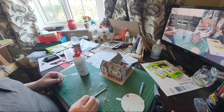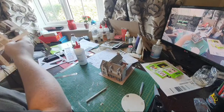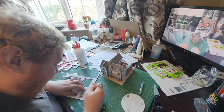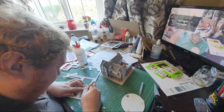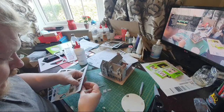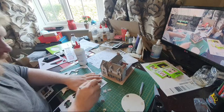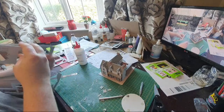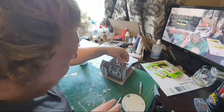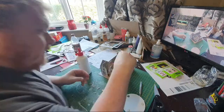Right, next step is to put on our chimney pots. Which is the fun part. So we've got the chimney tops, which are different to put on. You've got to build these up in three layers, which is what I'm just cutting out now. Trust me, it'll make sense in a moment. So we've got medium, small, and large. The large ones go on first, and they literally just cover the top of the chimney like that.